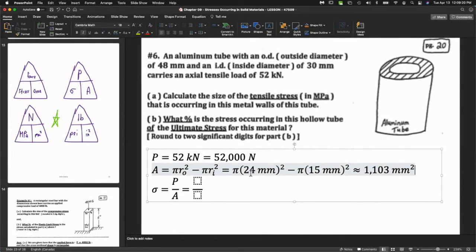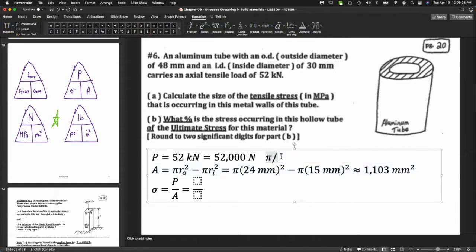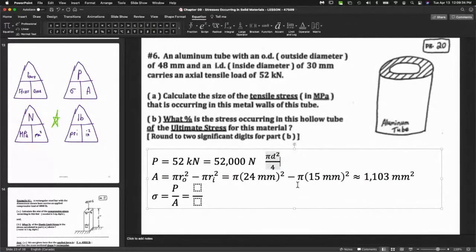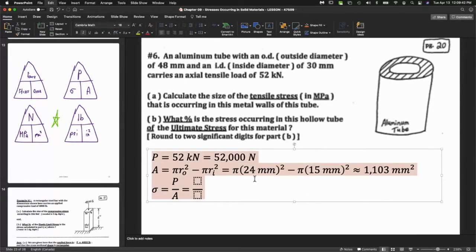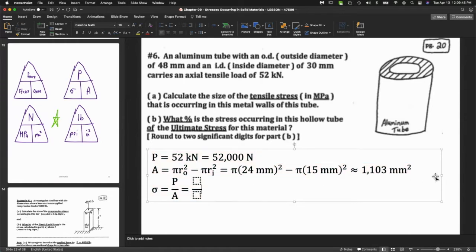Of course, feel free. You can use the area of a circle in terms of its diameter. If you don't know the formula for the area of a circle in terms of diameter, it goes pi d squared over 4. That's the formula to find the area using the diameter, but we're not using that formula here. I did it two different ways last time anyway. So we got the area out of the way, which is good news. I did this calculation earlier, so just take it as a fact that it's okay. I have scrutinized these numbers before in previous semesters from my personal notes, so I feel very confident about them.